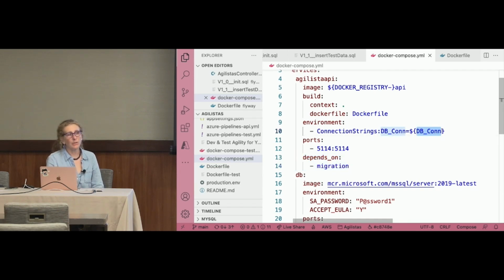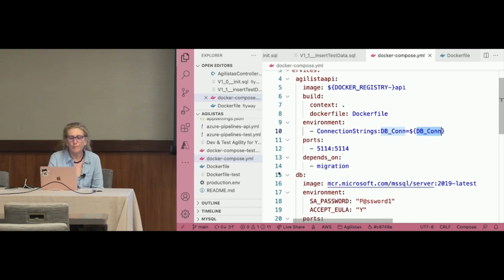I'm using environment variables, right? But not from my computer, because that you can't share. And also keep in mind, this is dev, test, CI/CD. This is not my production server that I'm going to be putting into GitHub and sharing with a team. It doesn't matter. It's just a throwaway database on a local machine or on your CI/CD server.